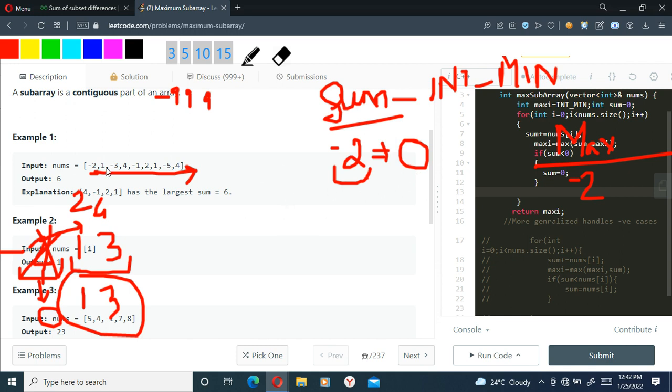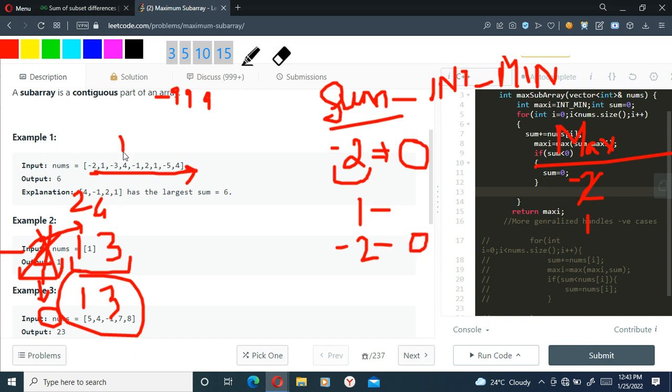Now we have 0. Let's get on to the first index, that is 1, and the value is 1. So now my sum is 1. Fine. Get to the next index, no changes made here. Now we'll see we have a -3. So I'll update my maximum so far, which is 1 right now. I see that -3 and 1 is -2. Should I take this? Should I update my maximum? No, I should not. And if this value is negative, what did I say? Just reset it to 0.